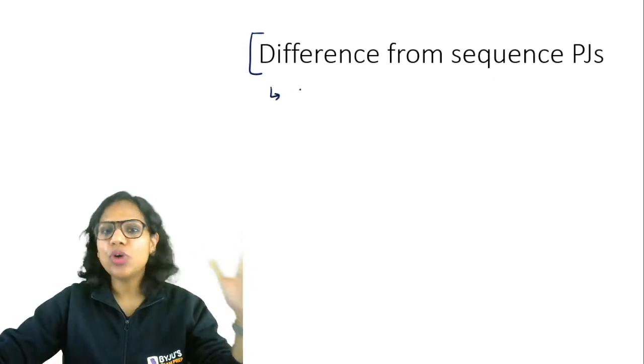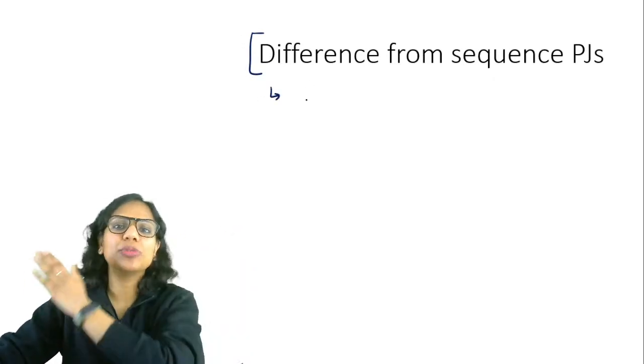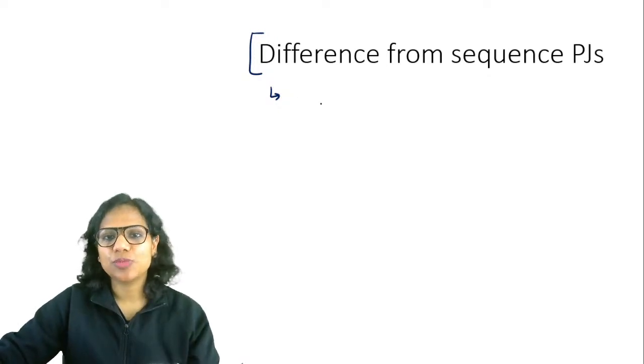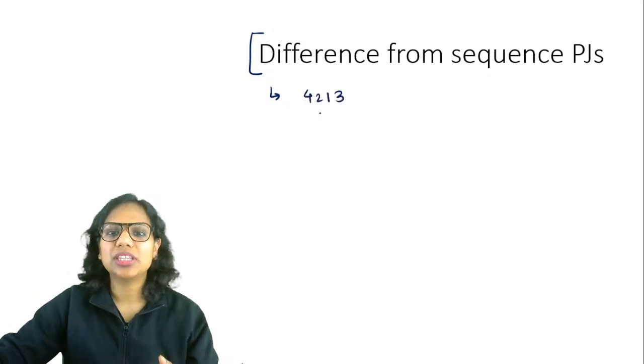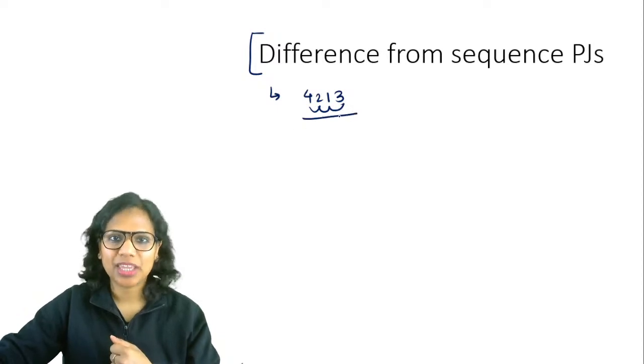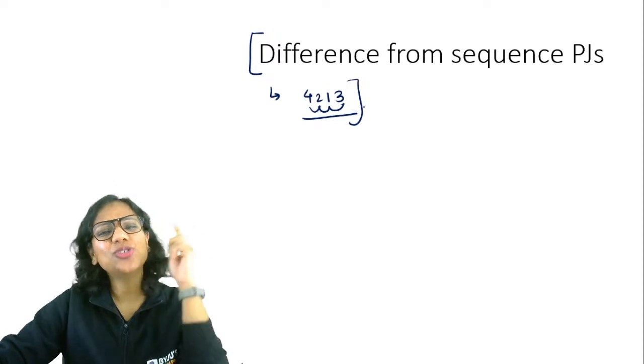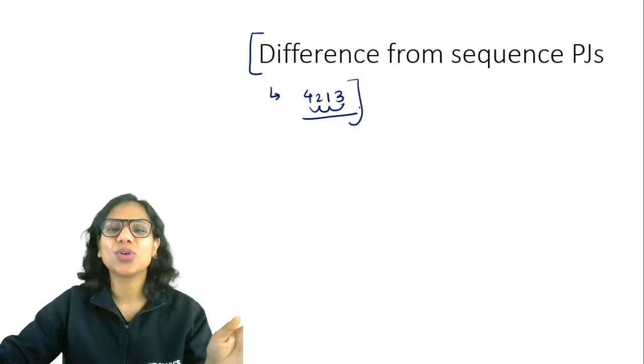Because we do have sequence parajumbles also, where you have to make an entire sequence. However, that is a lengthier process, because if, let's say, there are 4 sentences and the sequence is 4 2 1 3, then you have to identify 3 pairs and then arrange them. So that's a lengthier process. In an odd sentence parajumble, you just have to find out that one sentence that does not belong. That's it.